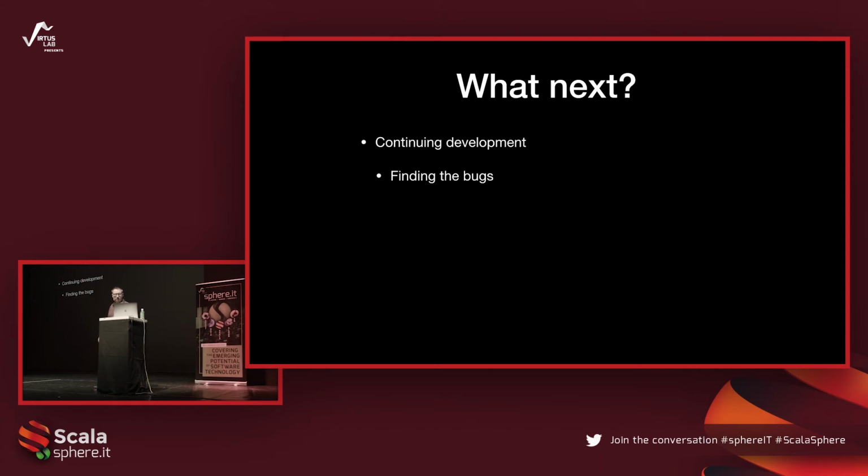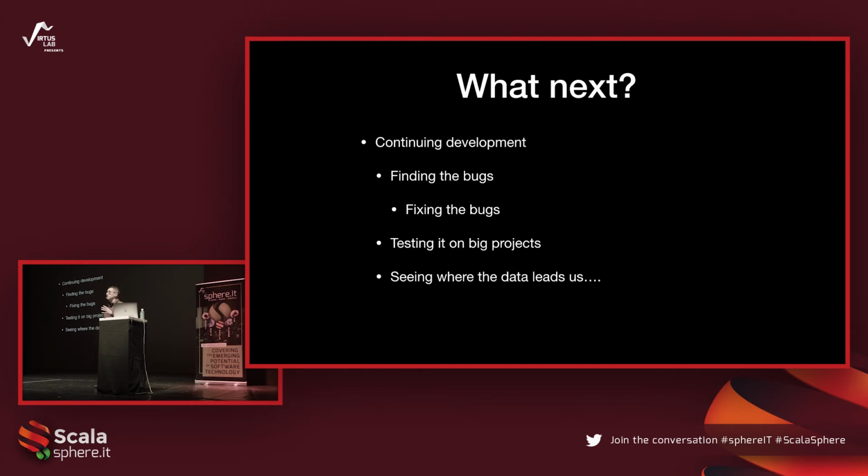What's next? We're going to continue doing it and fix all the bugs. That's the plan. Please come and help. It'll be a lot of fun. Testing on bigger projects, I have a code base of over 5 million lines of code I want to run this on. And seeing where the data leads us, I think there's a whole bunch of interesting places this opens up.